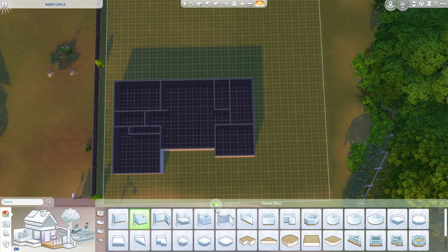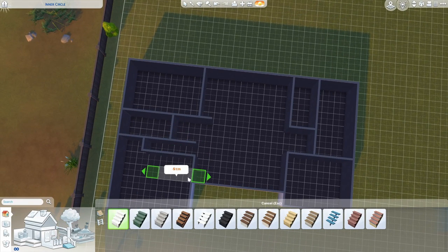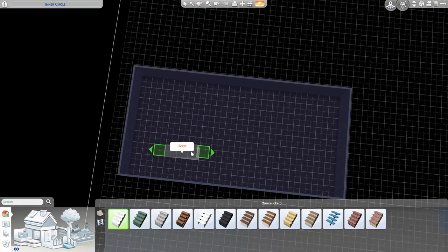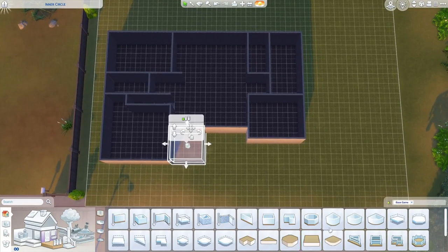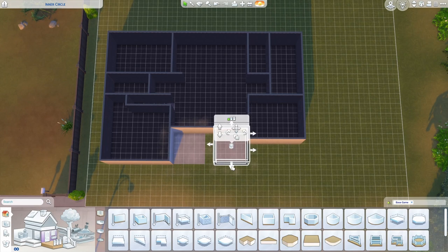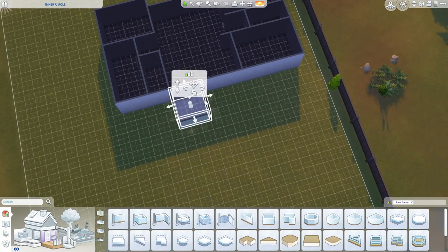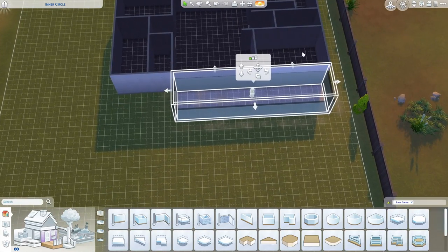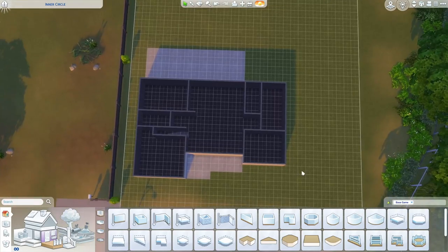Basements are super common in these builds. If you want to add a basement, just click the basement tool and drag it out under that same area that was our main rectangle. Now you have a basement. I'm going to remove this wall and add some stairs — they are three tiles in, so I can page down and go three tiles in. We're also going to add a front porch, make a little L shape because I want to add some flower bushes here. Then off the back of the house, I'll extend the porch all the way including the master bedroom, add an additional exit there, and make it about five tiles deep.